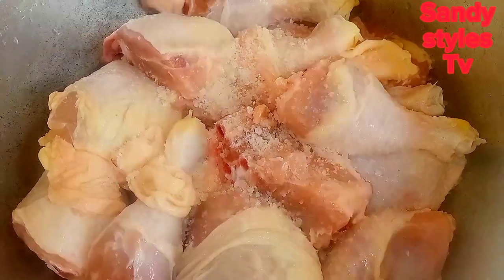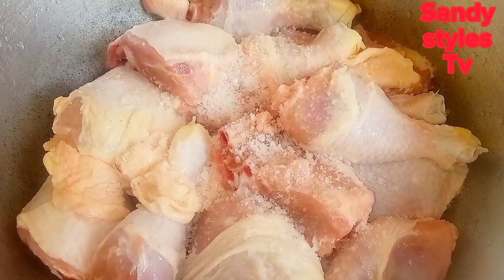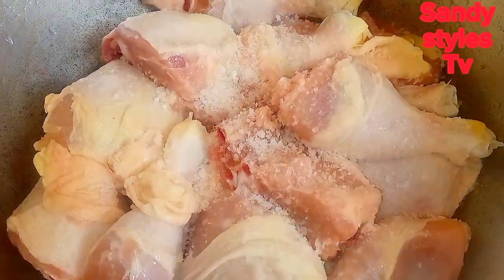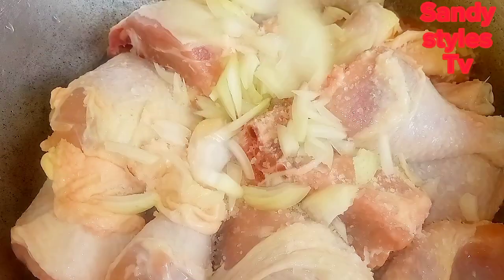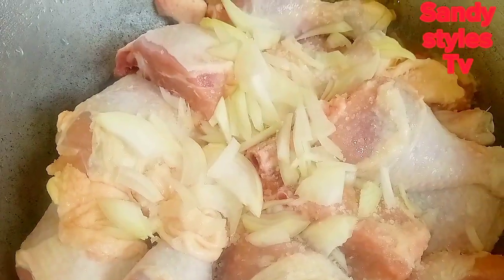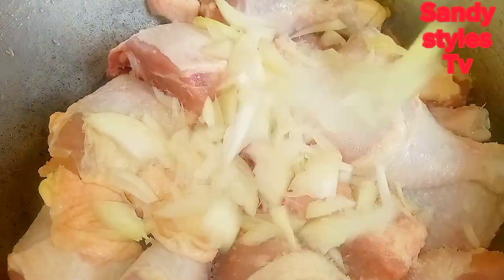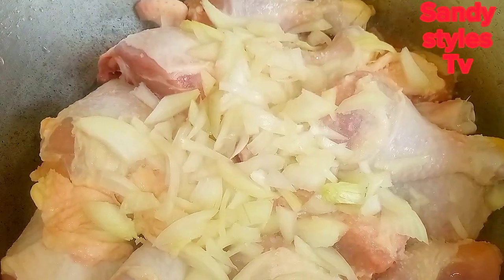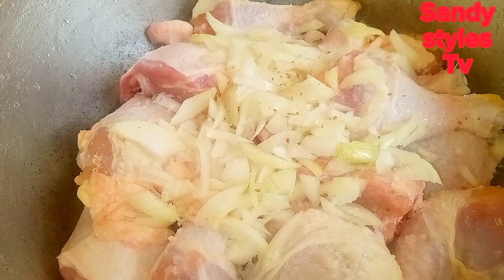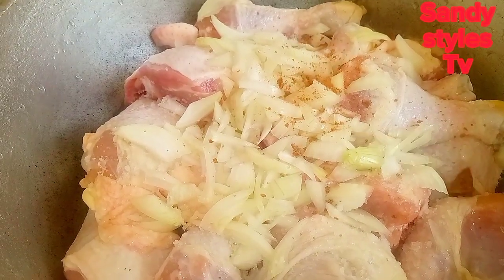Okay, so this is the chicken I'm going to be using. I'm going to showcase to you guys how I'm going to be making it. The recipe: I add some sea salt. So after the sea salt, I had to leave it to dissolve a bit. Then I added my onion. I make sure that I added enough onion because I'm not going to be adding water into this chicken, so I want all the ingredients to steam inside.